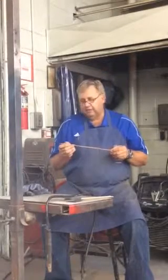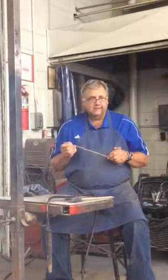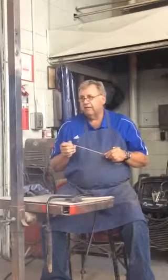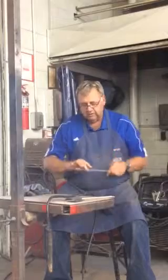So common rods that you will be using, or that most people use, are the 6010, 6011, 6013, some 7018, and some 7024. Those are kind of the common ones. Okay.